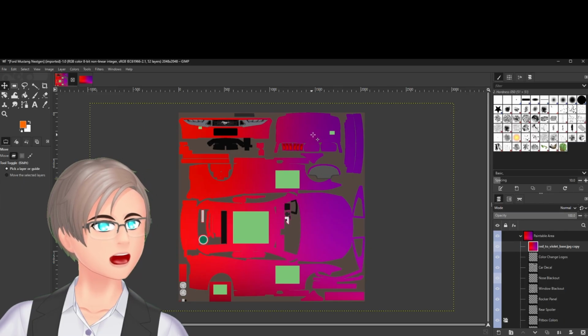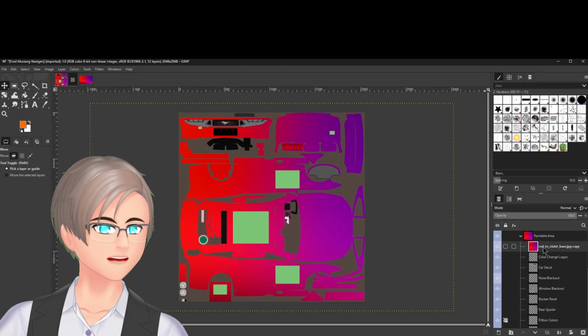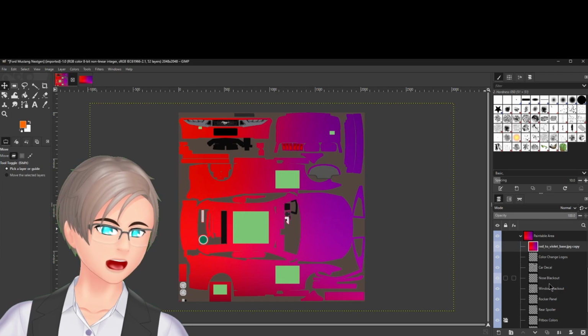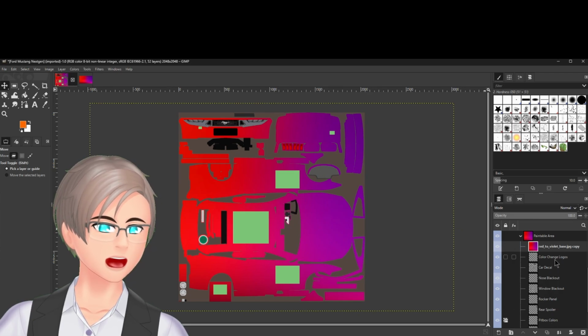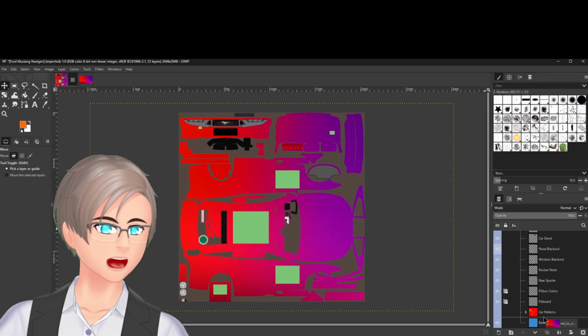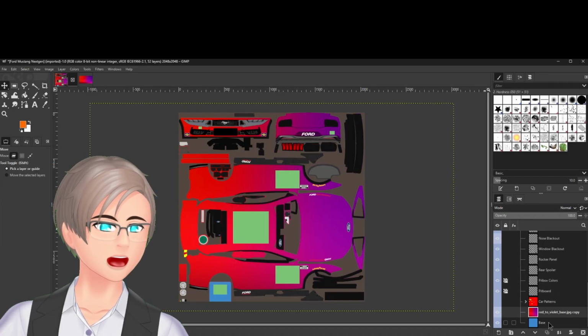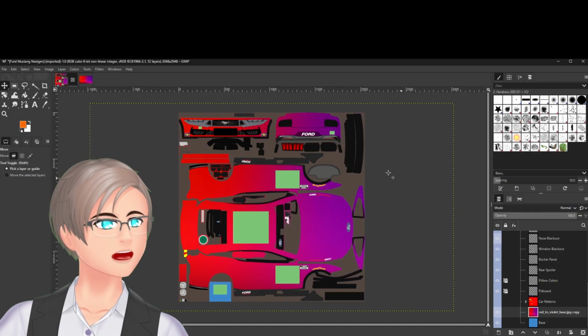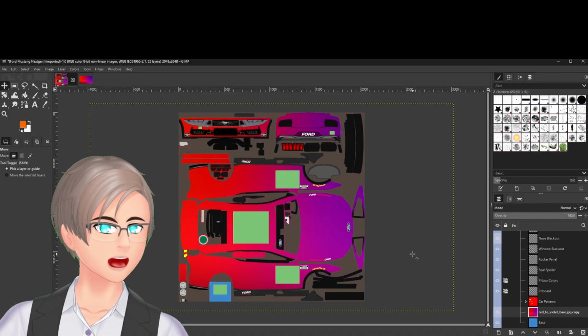But you might have noticed I lost some of the details on my car. That's because this layer that I just put on, this base color layer, red to violet, is covering up everything that's below it. So I don't see all those details. So I don't want that. I want to move this down so that this layer is right on top of the base layer, because that way it's going to cover up the base layer and then it's the next layer, and that's what I see. And now all the details on the car are back.